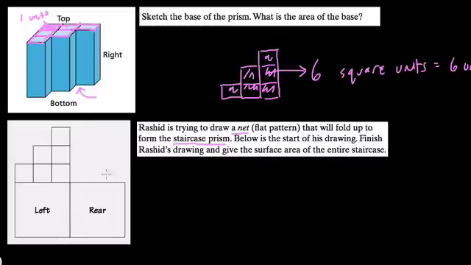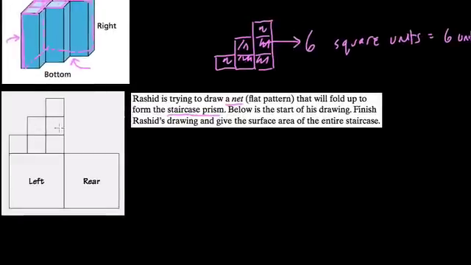Okay, so here we have a start of the drawing. We have the left and rear sides, and what that's going to represent is here your left, and here in the back the rear side. The left is just this square over here. Draw it. And the back is another square right there. If you can imagine seeing through this prism, that's what you would see. And then what's going to happen? Well, here we have our almost exact sketch of the top of the prism, or the base.